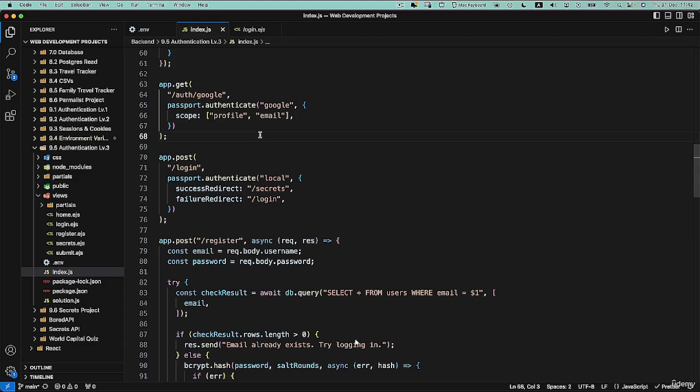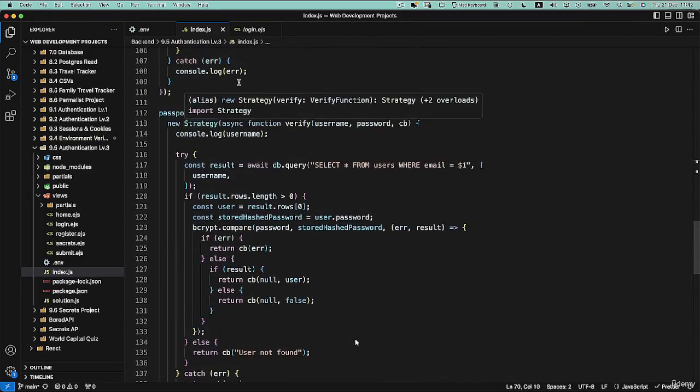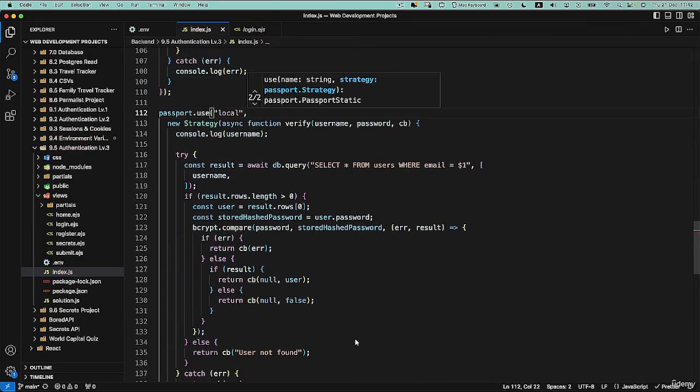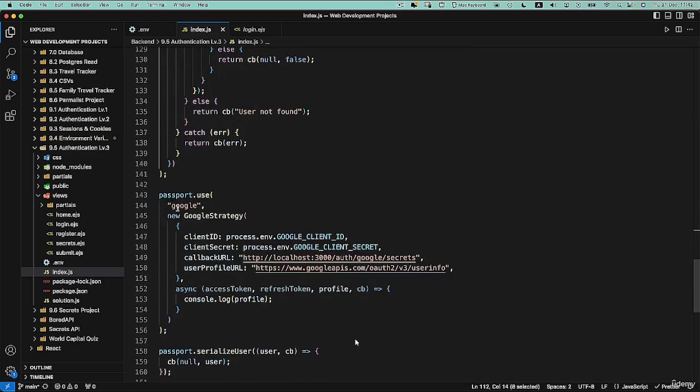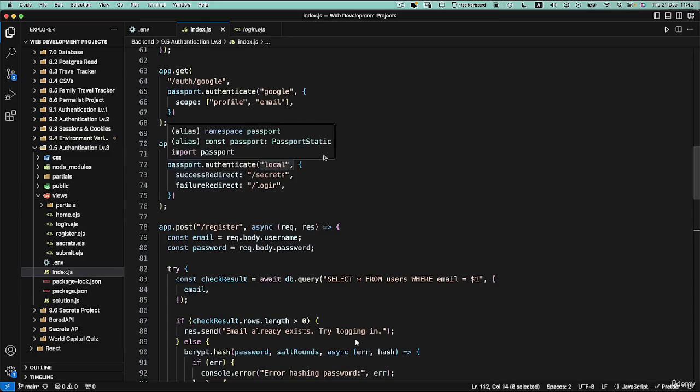This is a good point to note that you probably noticed previously that when we authenticated on the login, we used the Passport local authentication method. And this is an optional thing. If you only have one strategy, you don't actually have to name it because they're all the same. But in our case, because we now have two strategies, it's a good idea to add the word local for our local strategy just before the new strategy gets created, and Google for our Google strategy, so that when you run the middleware and you say passport.authenticate, you can specify which strategy the code should go into.